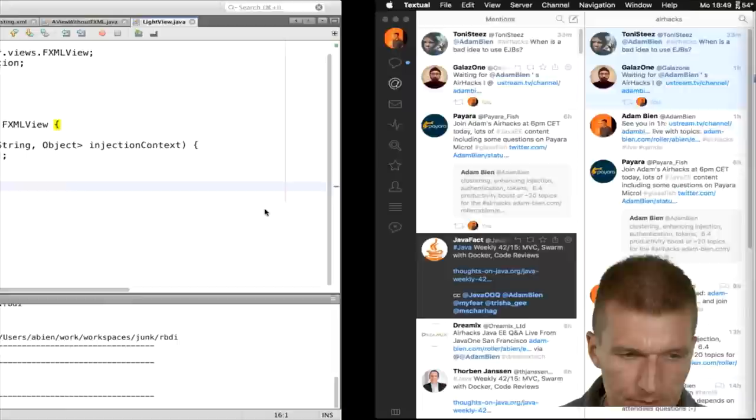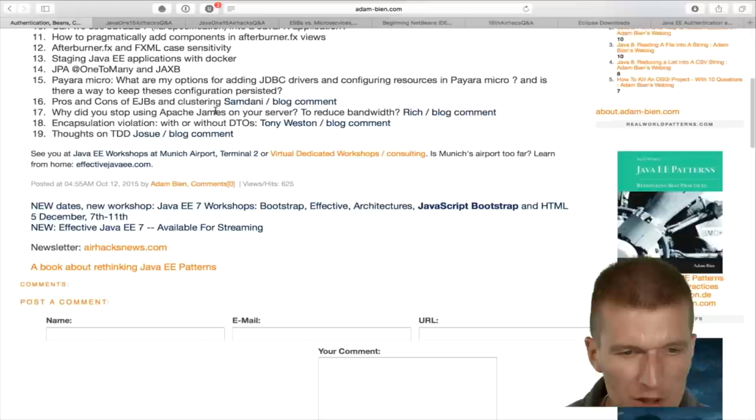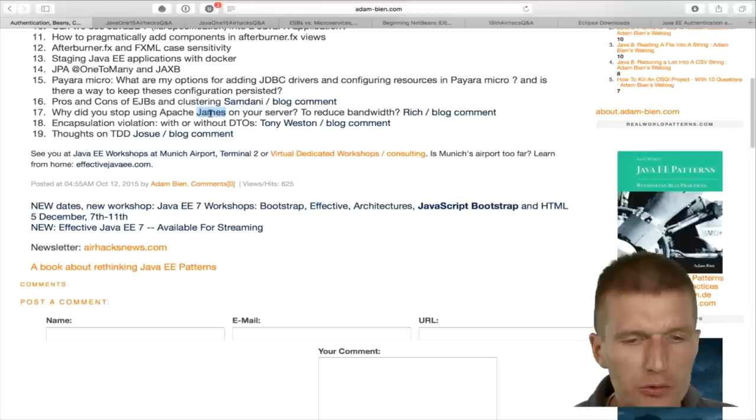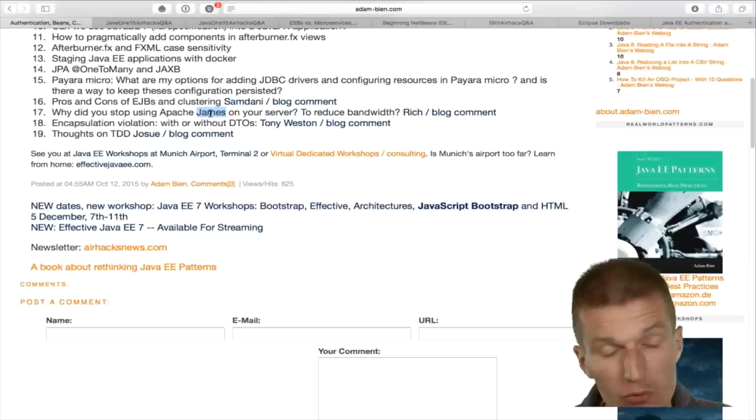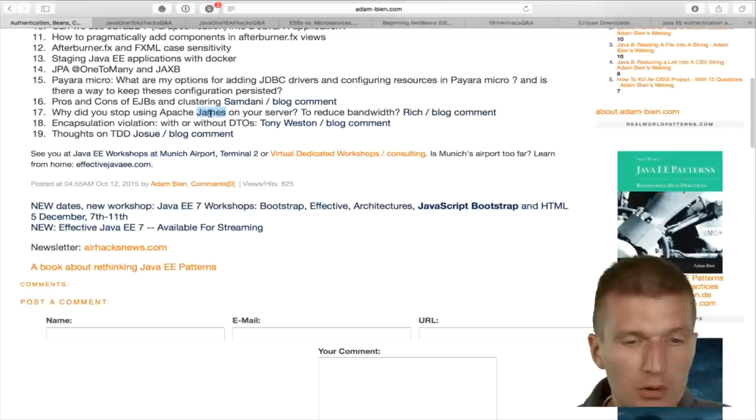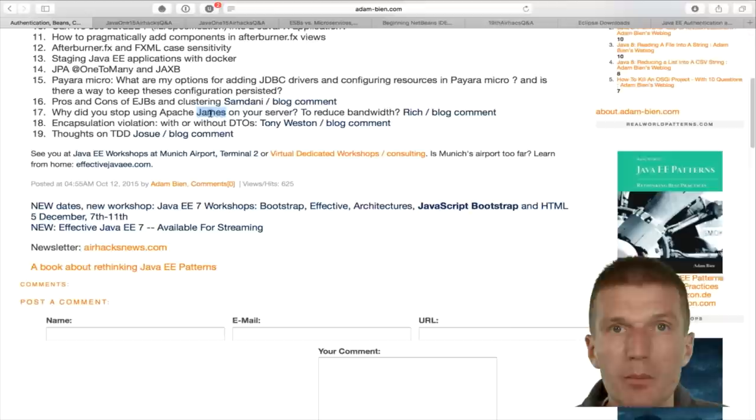And also interesting, why did you stop using Apache James on the server? James is a Java Apache Mail Enterprise server. I used it for all my mailing system, even 5 years ago, I think. What I also had was my own DNS service. And I extended James a lot with so-called mailets. It was like an applet. A mailet is like a James plugin. And I implemented different spam prevention systems, whatever. And it was fun. But at one point in time, I didn't learn anything new. So I decided to drop James and use an external provider.